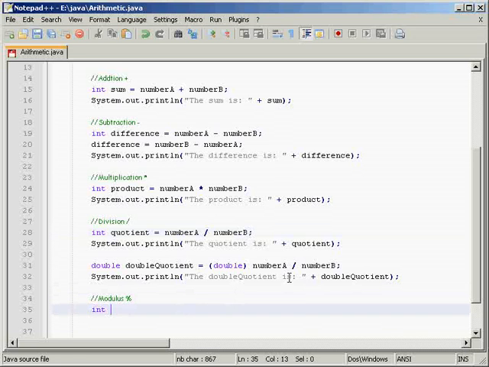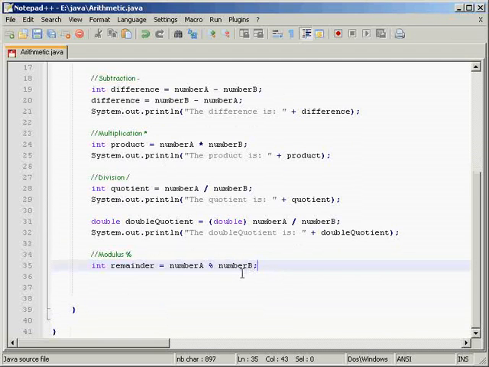We'll go int remainder equals number A modulus number B, semicolon. Now, what happens on this line of code? Well, basically it does number A divided by number B, and then gives you the remainder of that division.